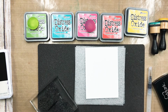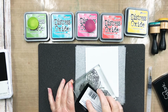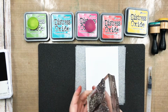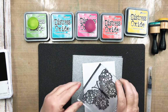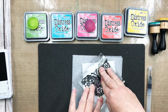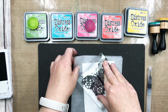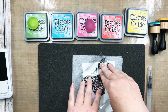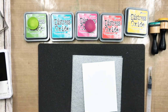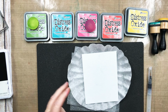So let's put a little more ink on here just so we know that he's nice and wet. I think I'm going to do silver because it sort of goes a little more in line with what I originally wanted. And I kind of want him off the page a little, and that's okay. I want that effect. And so I'm going to stamp, press him down. The reason I'm using these foam sheets that come with the stamps is that right where my filming spot is on my desk, I have a low spot, and so that helps out a little with that.